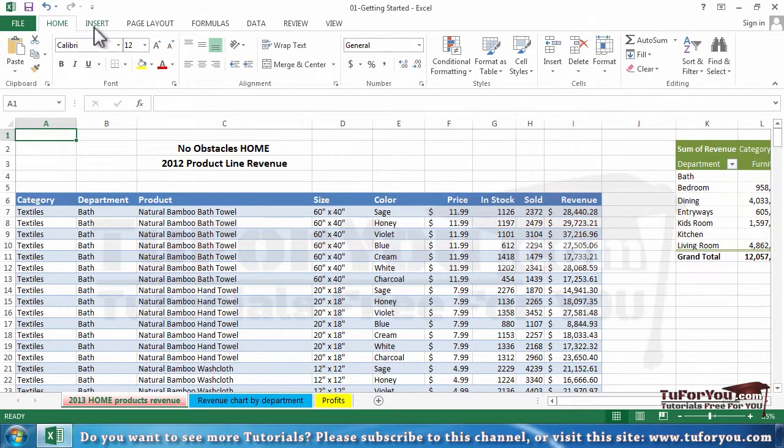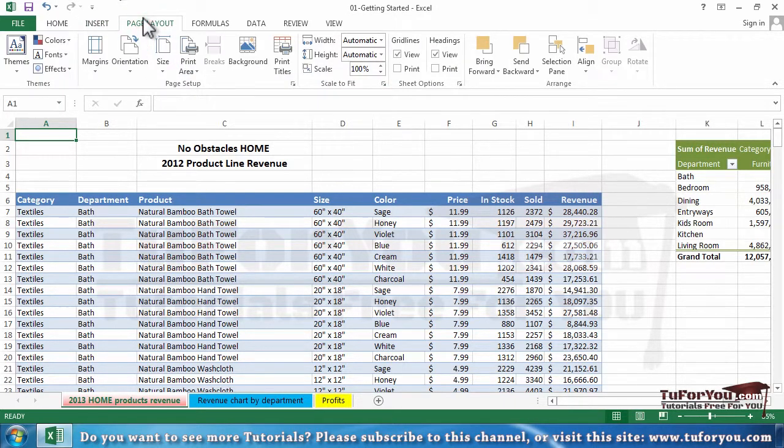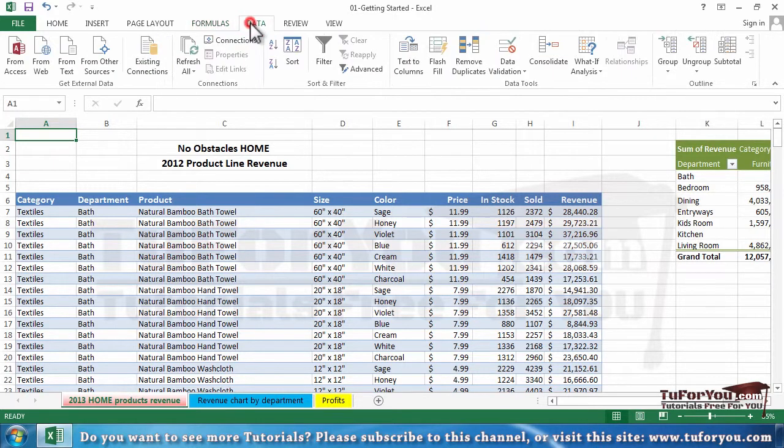Without talking about all of these in detail, just take a quick look at a few of these. The Insert tab has a lot to do with adding additional features such as charts, pivot tables, and sparklines, features that you may or may not have heard about. Page Layout has a lot to do with printing and getting your printing organized. Formulas, as you might expect, has a lot to do, not only with formulas, but some of Excel's many built-in functions. The Data tab has a lot to do with sorting and filtering and those data handling kinds of tools.